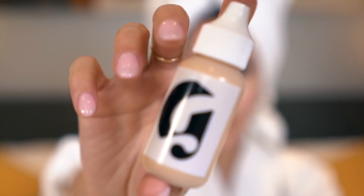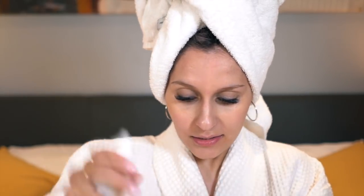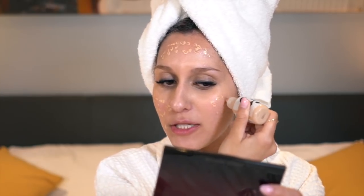Anyway, then I'm gonna go ahead and use the Glossier Perfecting Skin Tint, which I got in the shade Medium as well. And you have to shake this basically like a mad woman in order for it to work. Basically, I'm going to just squeeze it on my forehead in dots everywhere. What I found with this is it is so lightweight, guys. And I almost just thought, if it's gonna look that much like skin, I'd rather just not wear anything on my skin and actually just go out with just skin.